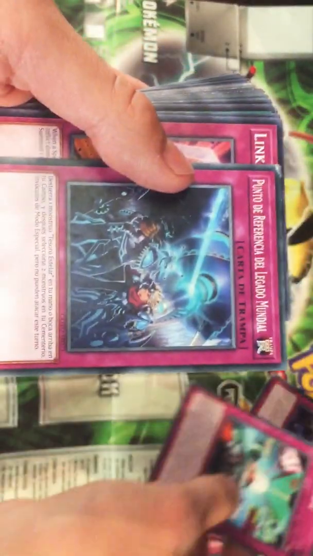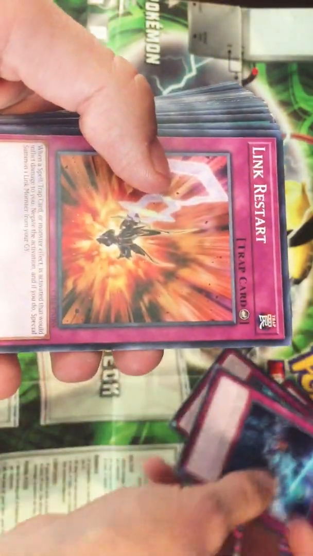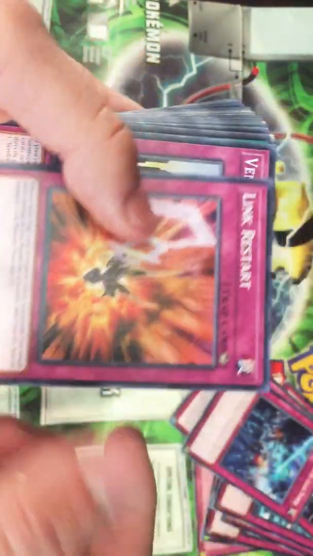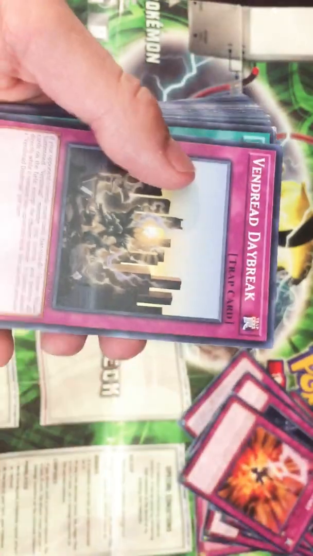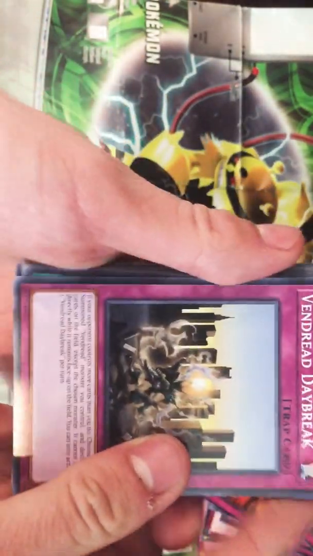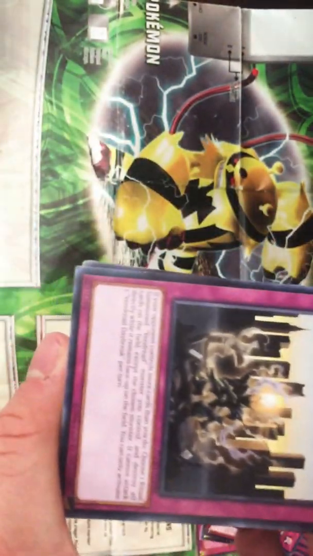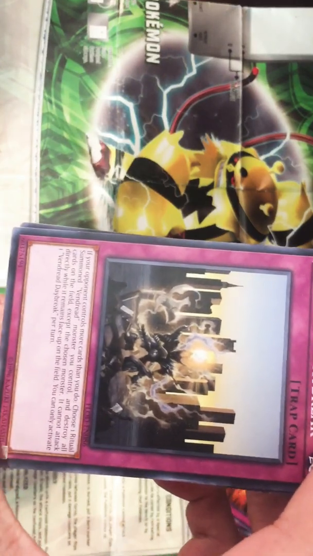World Legacy Reference Point or something. Link Restart. This seems like they opened a bunch of the Code of the Duelist, I think, this deck, and just ripped out the good cards and placed the bad ones here.